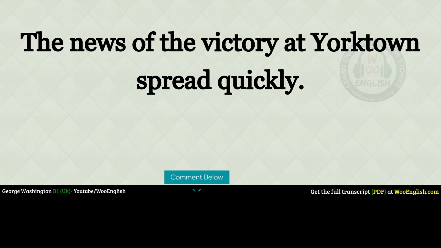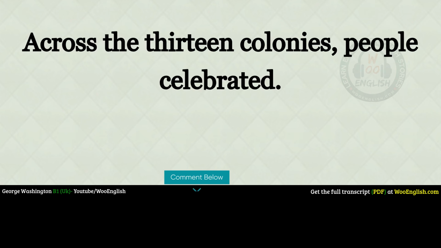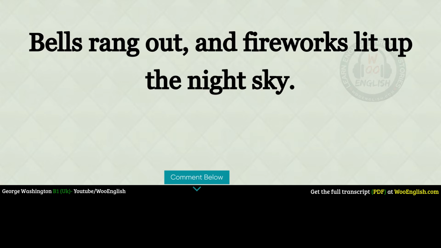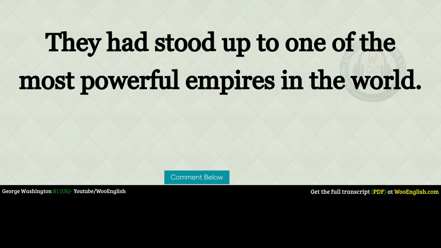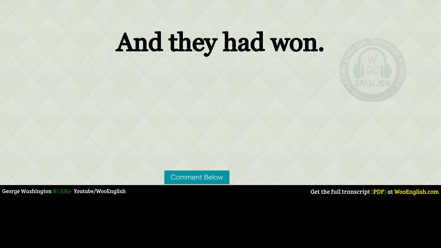The news of the victory at Yorktown spread quickly. Across the 13 colonies, people celebrated. Bells rang out and fireworks lit up the night sky. The people of America knew that they had achieved something extraordinary. They had stood up to one of the most powerful empires in the world, and they had won.